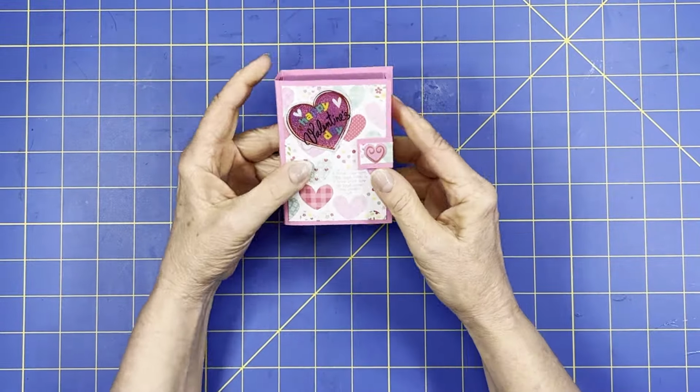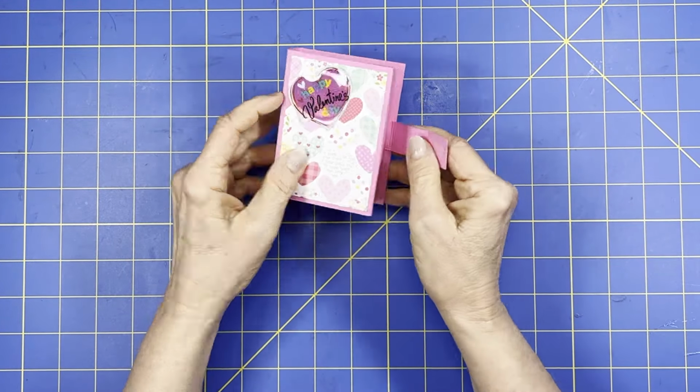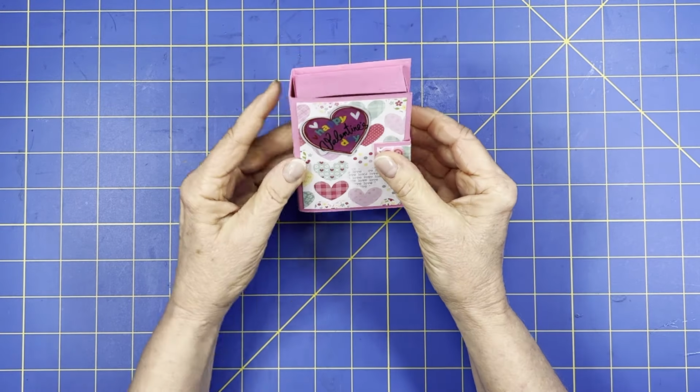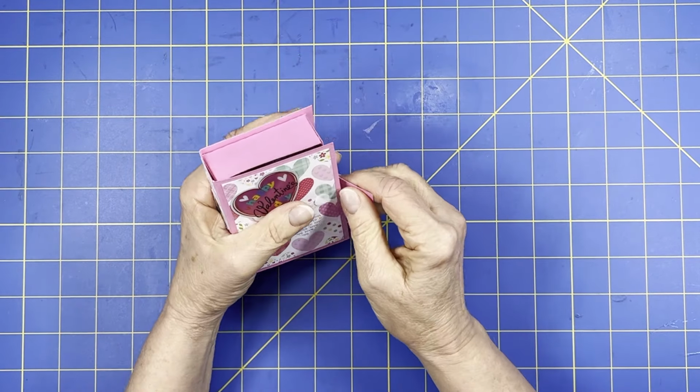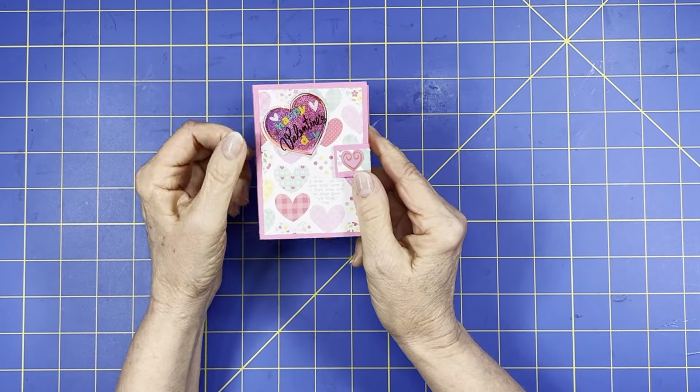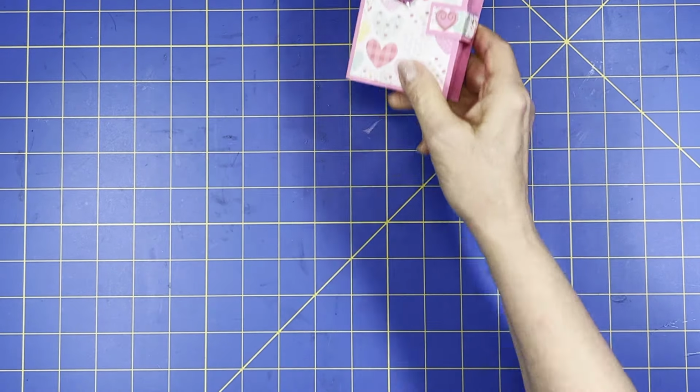All right, you remember a couple weeks ago we made this cute little book box? And you can make this for any holiday. Of course, it's Valentine's, we made it for that. Well, I did get a few requests to make this in a bigger version on a chipboard. So that is what we're going to do today.